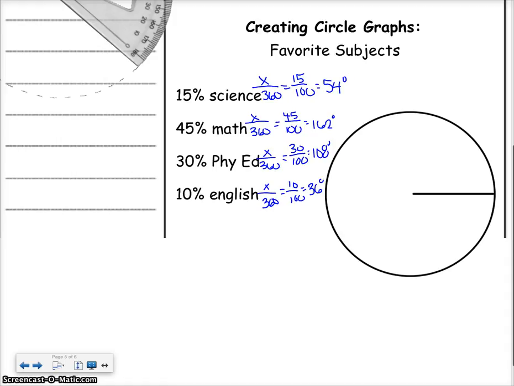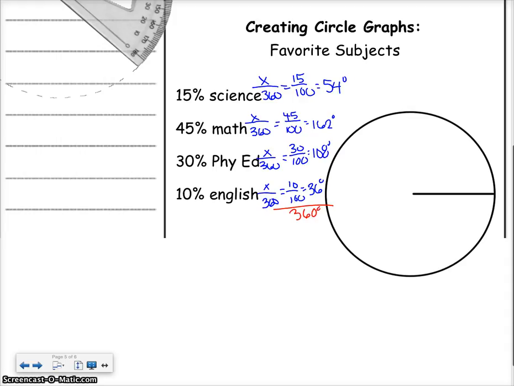Oh man. And now before I start graphing, because that's when it's going to start to get really crazy, you don't want to go through all that work to find out that you did your proportion wrong or did something wrong. So before I start graphing, I personally like to add all these together. And what should they be close to? Yeah, I should get right around 360, as long as I didn't round. You might have to round today, and you might be a little off, but that I would be okay with. So 54 plus 162 plus 108 plus 36 is 360 degrees. So I know all my parts are right.